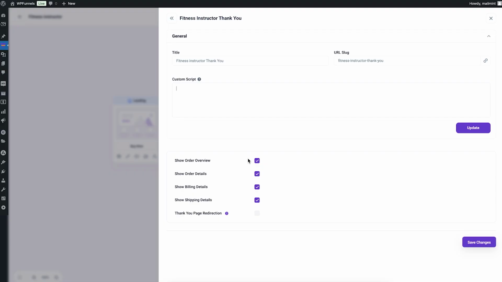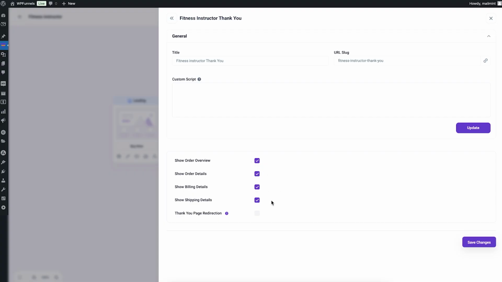This is because it depends on the funnel you're creating or the product you're selling. If you are a digital creator, usually you don't really need to show additional product details. You can rather just show the product overview and then do something else with the thank you page, offering them an option to choose more products or other stuff. If you want to do that, then you can actually avoid showing these details. In fact, if you're selling a digital product, you really don't need to show any billing details or shipping details on the thank you page.